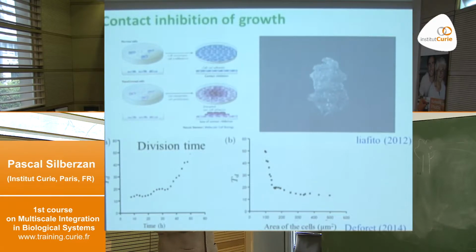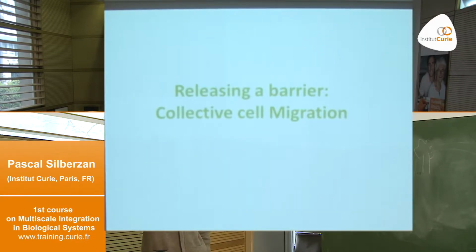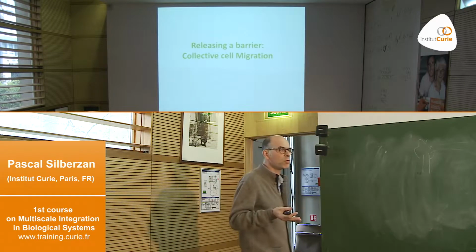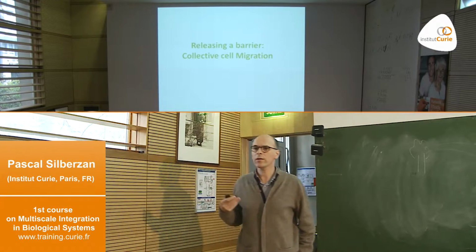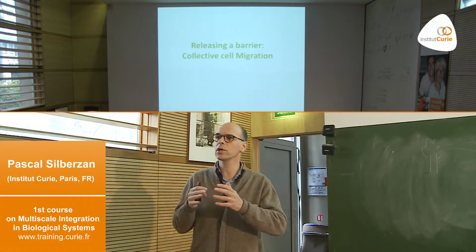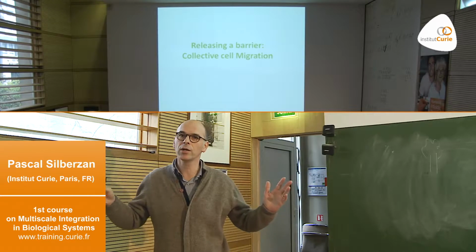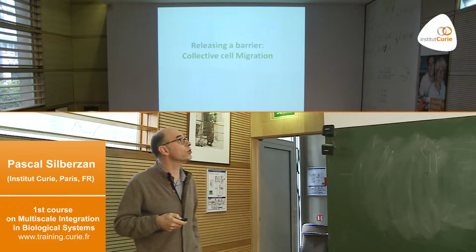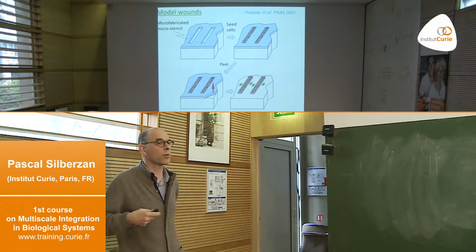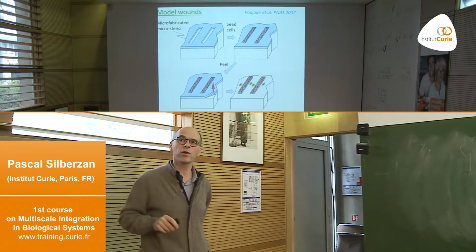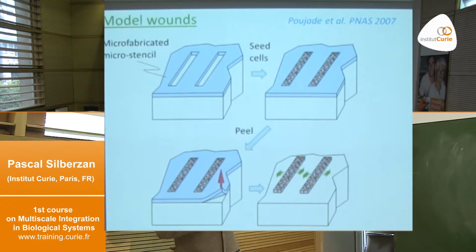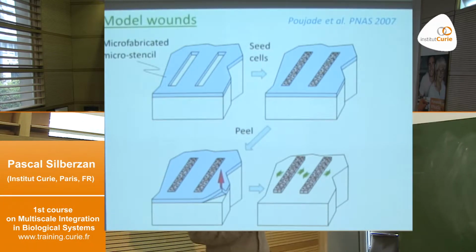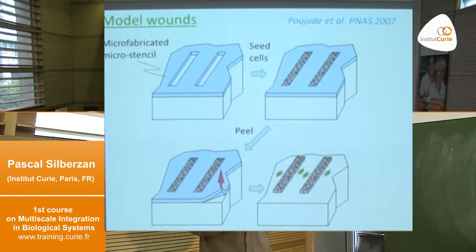So in the following, I will address these two aspects. And the first one will be migration. What happens when you confine a monolayer and you release the barrier that constrains it into a spatial area? So you know the answer because Vincent told you about it, but I'm going very fast on these notions again to reach more detailed studies we made on the leader cell that you saw Saturday.